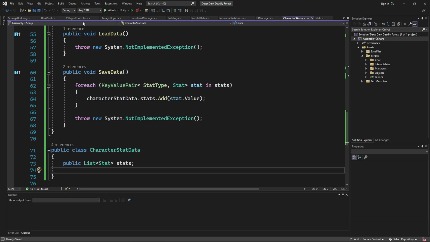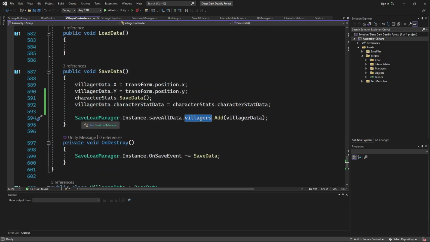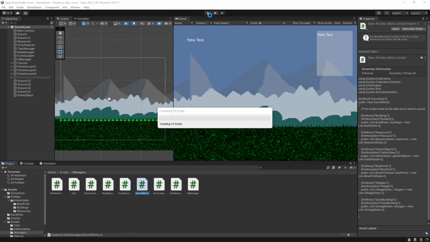And go back to our village controller. So save load manager instance, save all data, add. So this should do all that, right? Well, let's try it out. At least I think it should do everything.